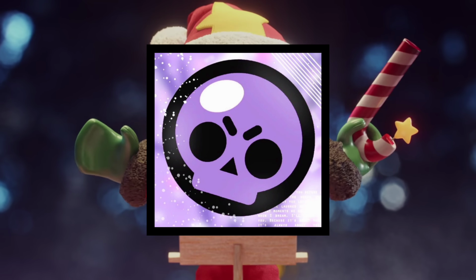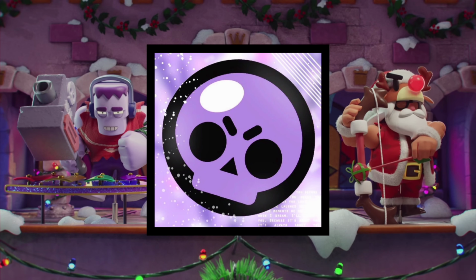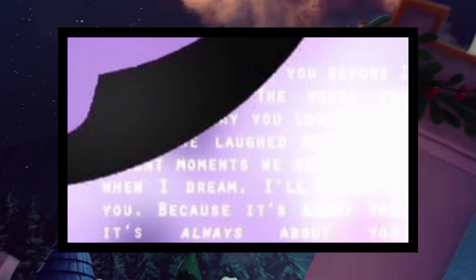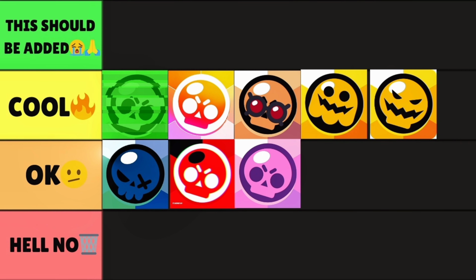Also, I'd think white would have been a better choice of color than purple. It could have represented snow, and I have no idea what that strange text is doing there on the bottom. So this may be a controversial take, but I think this one is a bit of a flop.